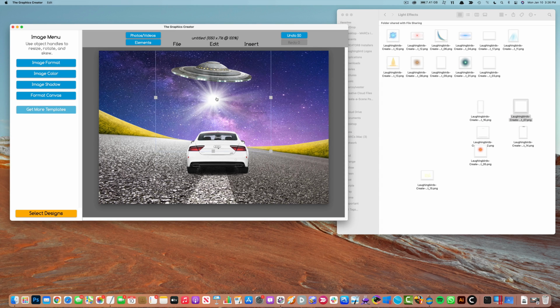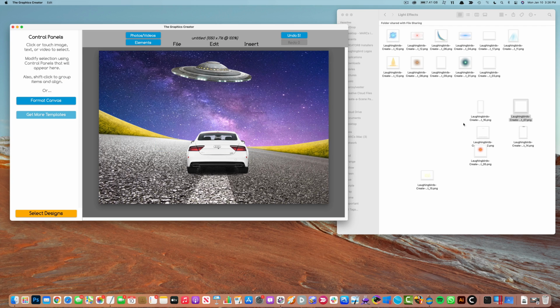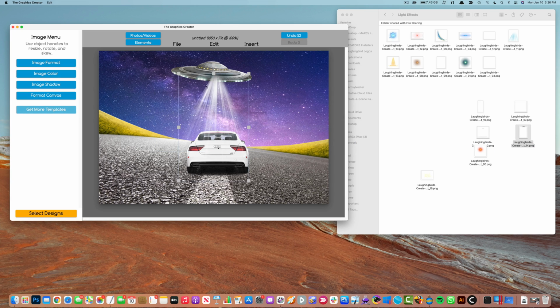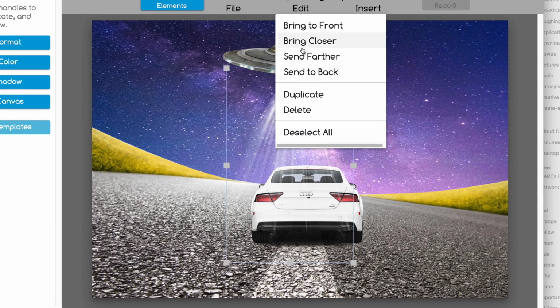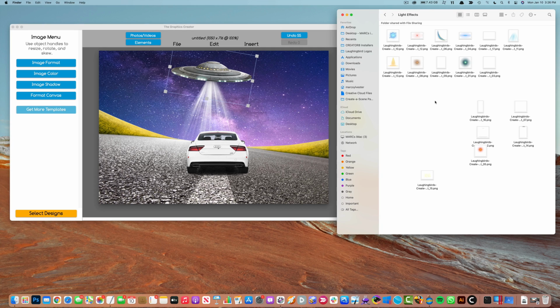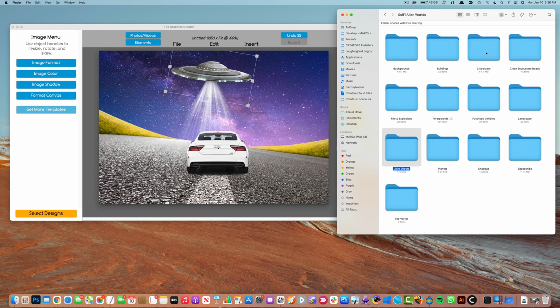No, not quite what we want, but it's almost there. Let's try this one. It's kind of hard to see because it's white on white. Here we go. Beam of light. We're gonna send it a little further back, and because I made these, I know what the characters are, but you can just look around and mix and match and play with all of this.